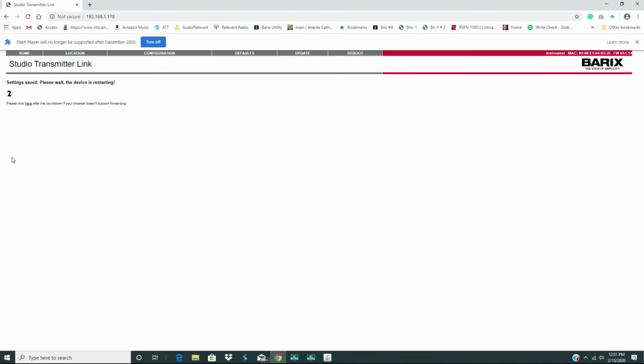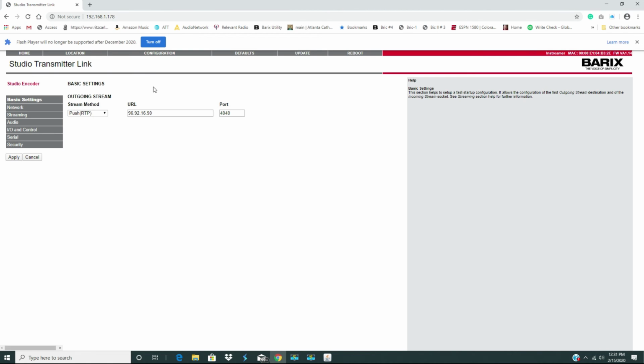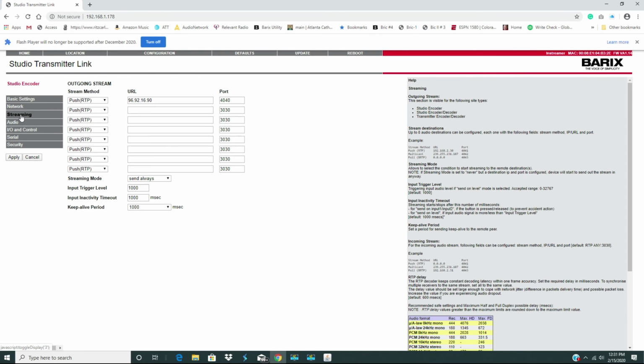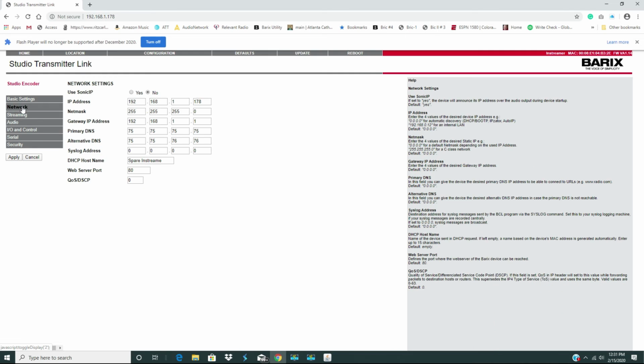Another thing that I would like to suggest you do, this is a pretty important item because it helps you find them, especially if you have a number of Barix boxes in your system. Go back to configuration again. And you should go to your network, and here where it says DHCP hostname, type something in here so you know what it is.